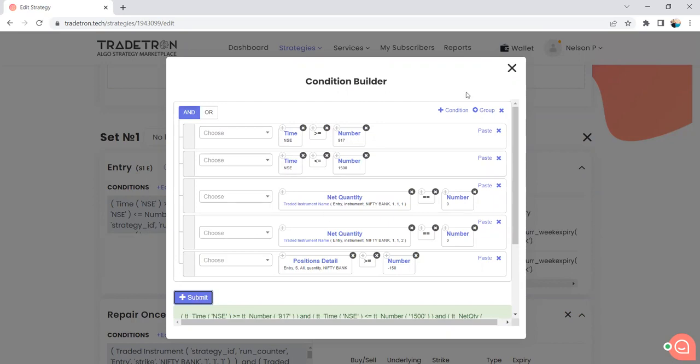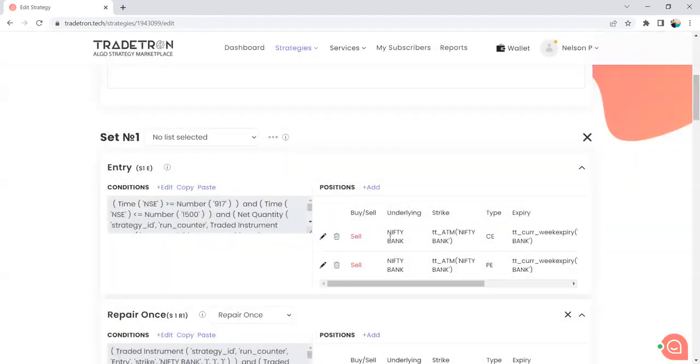So now I will just take you through this entire strategy that we did. So first we checked that the time should be greater than 9:17 and less than 3 p.m. Also the net quantity of 111 and net quantity of 112, that is leg number 1, set number 1 and condition number 1, is 0. So what we are checking over here is essentially that the time is so and so, and this particular leg, leg number 1, set number 1, condition number 1, that is the call option, and leg number 2, set number 1 and condition number 1.